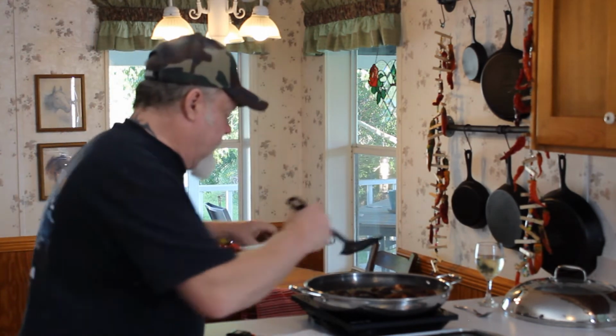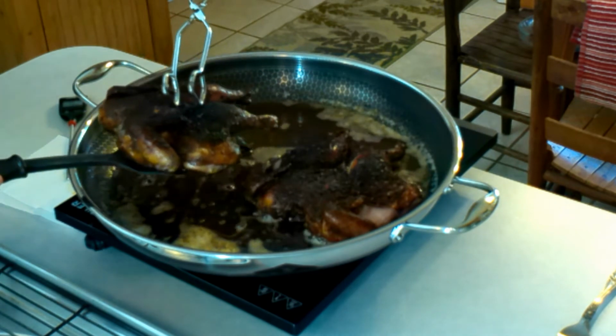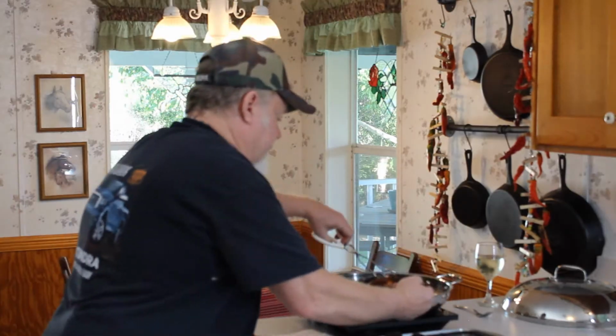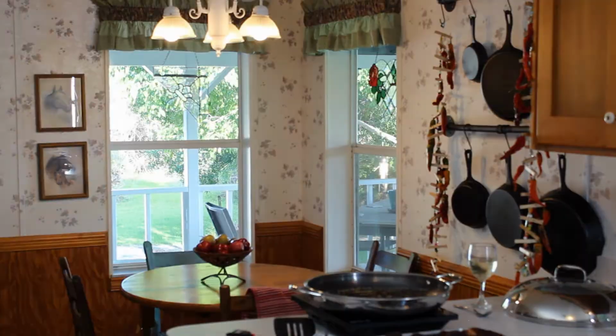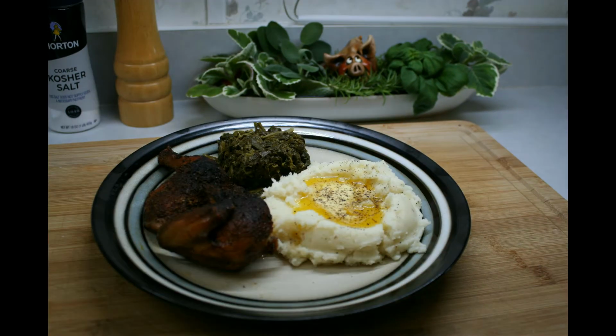So we're about done. We're gonna pull them off. These things turned out outstanding. Sometimes the game hens are kind of oily, but these came out great. There you go. Good little meal.